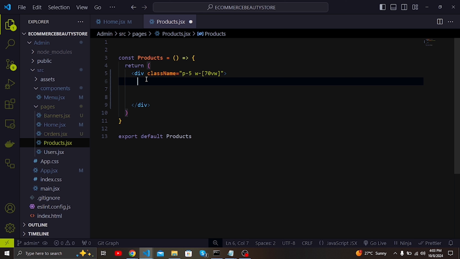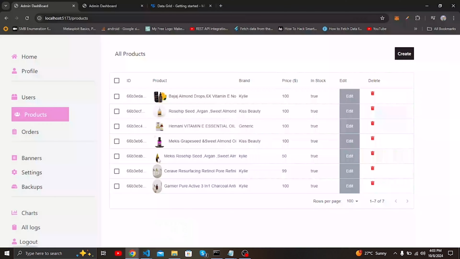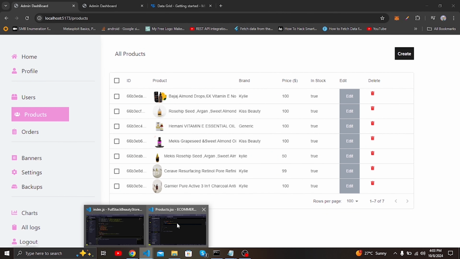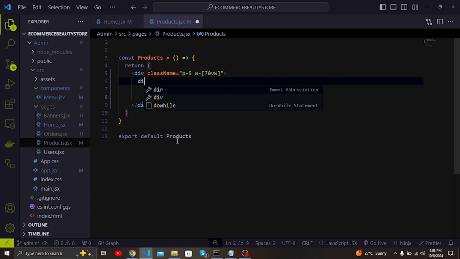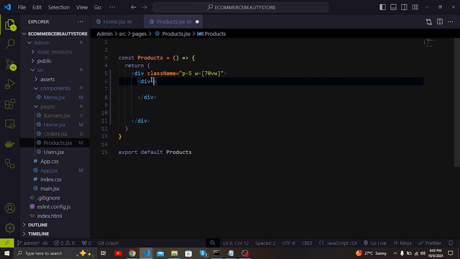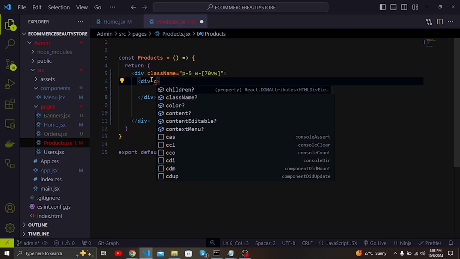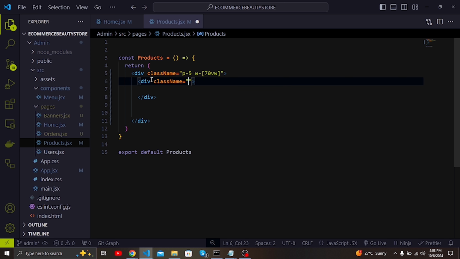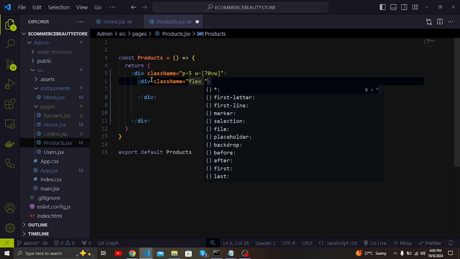And also I want the part here where you can show all products and the button. So let me make sure that we have a div here. I'm going to have a class name for styling. The first thing I need to do is to make sure that it's flex. We have the flex here.